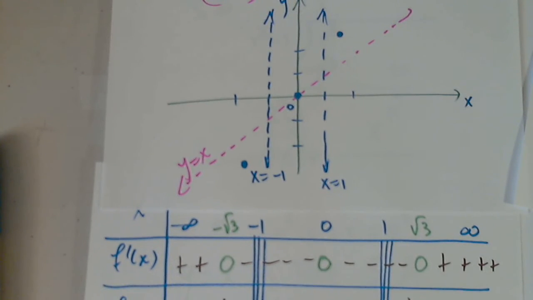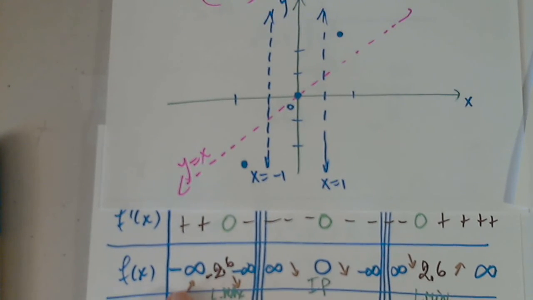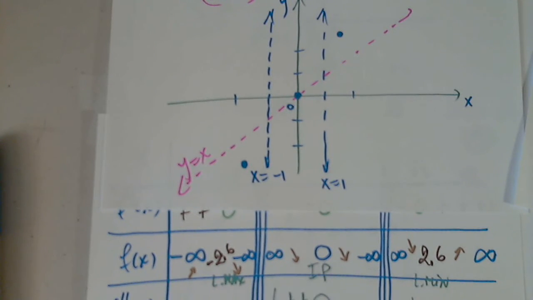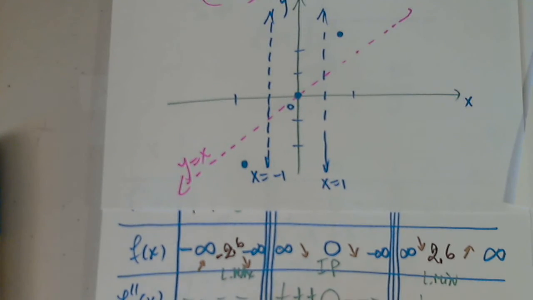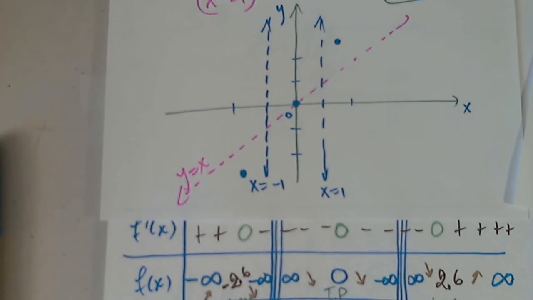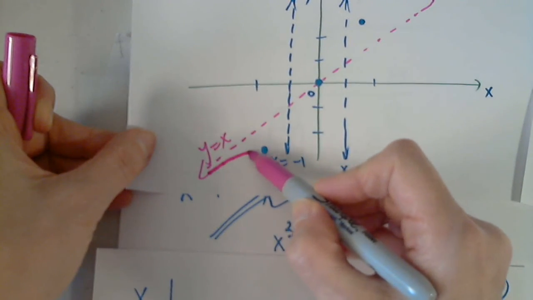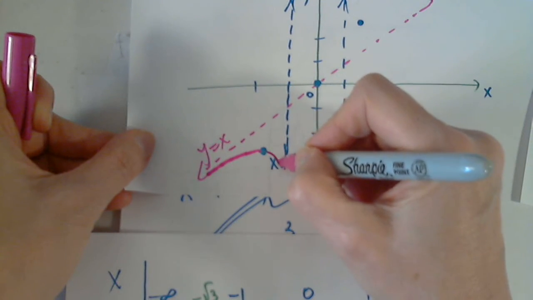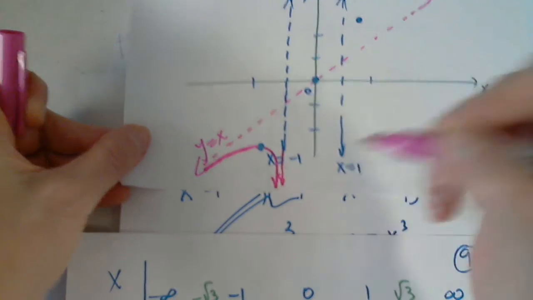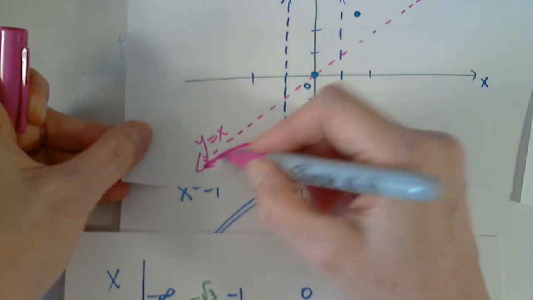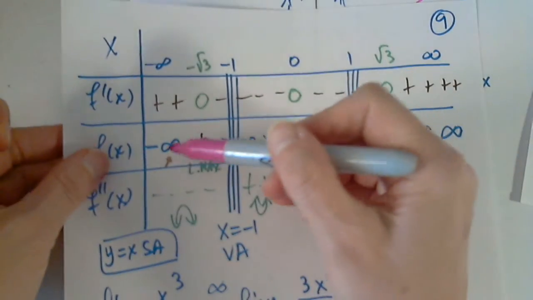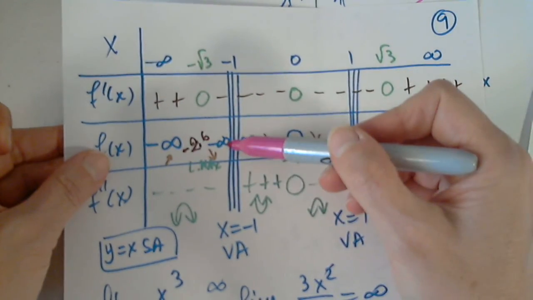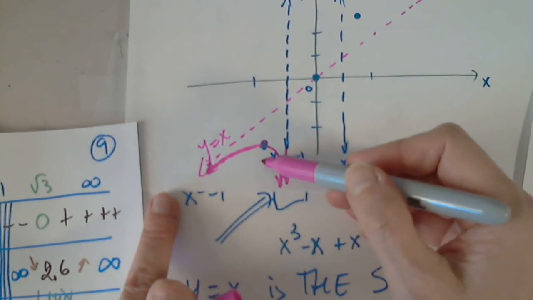It's coming from negative infinity, of course, approaching the asymptote. Opening downward, increasing to negative 2.6. Still opening downward, but now decreasing to negative infinity. Not a problem. Here it is. Approaching the asymptote, coming to a maximum, and coming down, approaching the asymptote. So this is the local max. Coming from negative infinity, increasing to the local max, coming back to negative infinity, approaching the other asymptote.